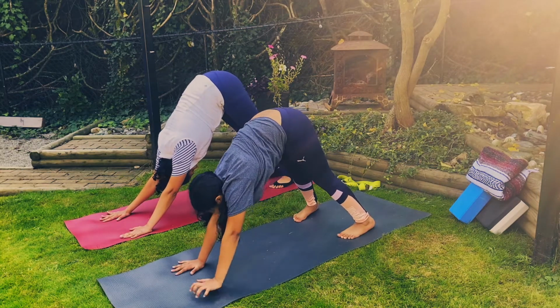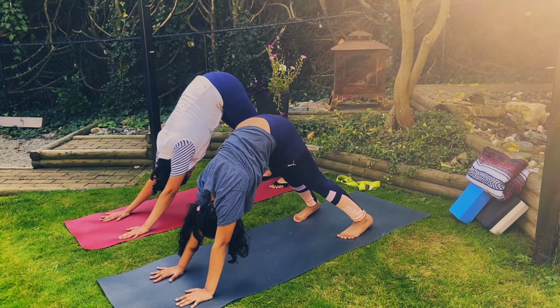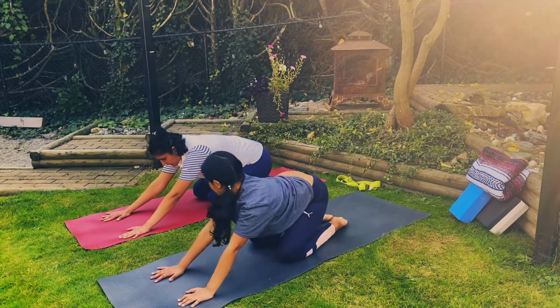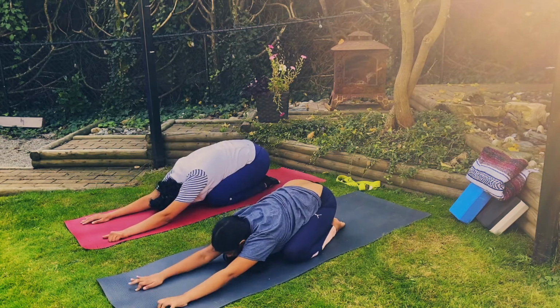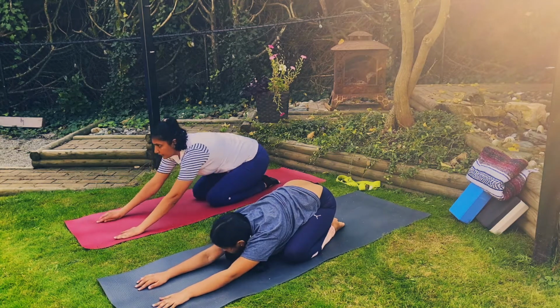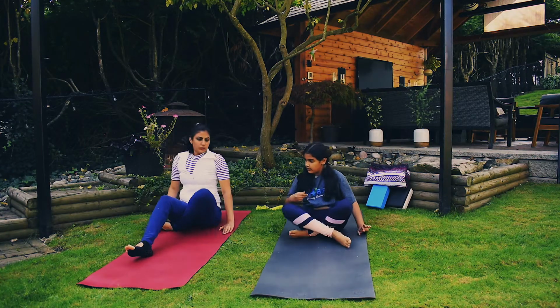Yes, stay here. One breath, two breath, three breath, and then again coming into the fours, and again into the child pose. Stay here. One, two, and three. Then lifting your head up, bending your feet to the right or left, keeping your base onto the surface.